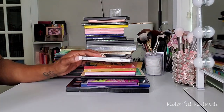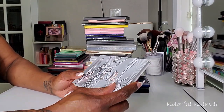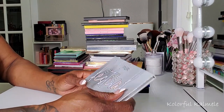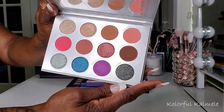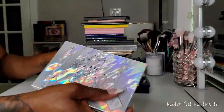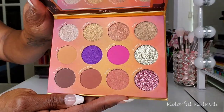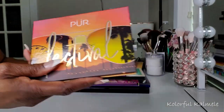Now at this point, if I don't absolutely love the palette, or if it wasn't a gift, or if it's not a brand that I just collect all of their palettes, I'm probably not gonna keep it. So this is the Pure Festival 2.0. I'm pretty sure I got this in a BoxyCharm because it's not something that I would buy, so I'm gonna let that go. This is another Pure. Oh, that was a 2.0. So this was the first one. Really pretty purple and pink in there. Got some glitters, but I would never use this.